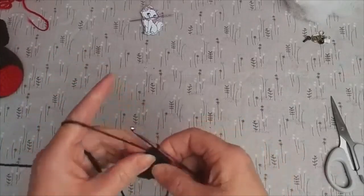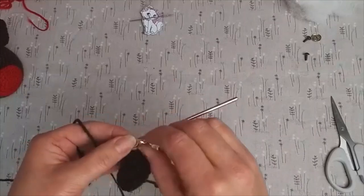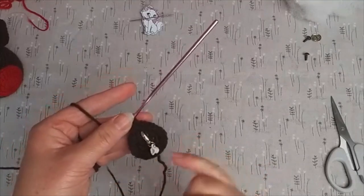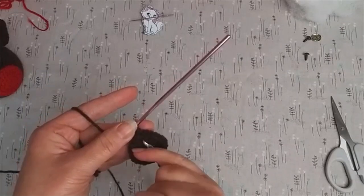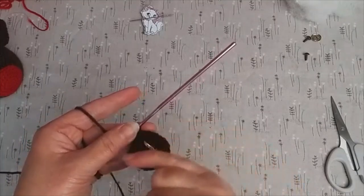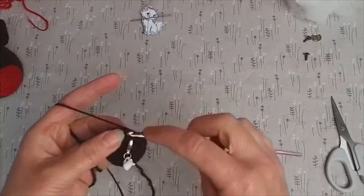So you can see obviously our round is getting a little bit bigger. I'm going to pop my stitch marker in here. Not really necessary if you've got a nice sort of quiet space to crochet, but if you've got any distractions, it's a good idea to pop it in. Because on the next round, we're going to be doing two double crochets in the first stitch, one double crochet in the second stitch, two double crochets in the third, one double crochet in the fourth, and you're going to alternate that all the way around. So 2 1 2 1 all the way around. So we should get an increase and we should end up with 36 stitches.